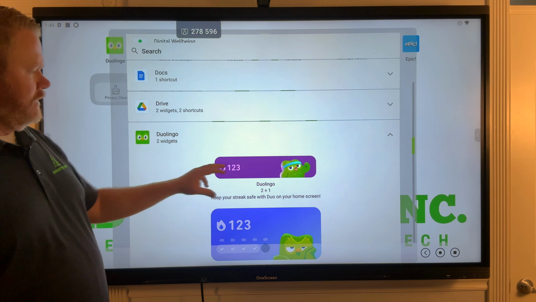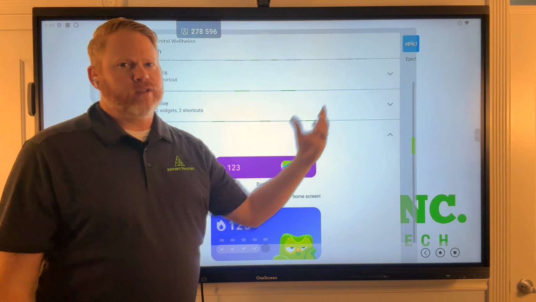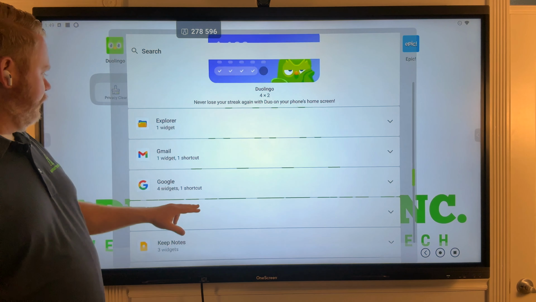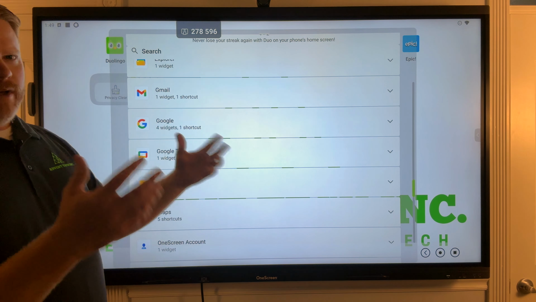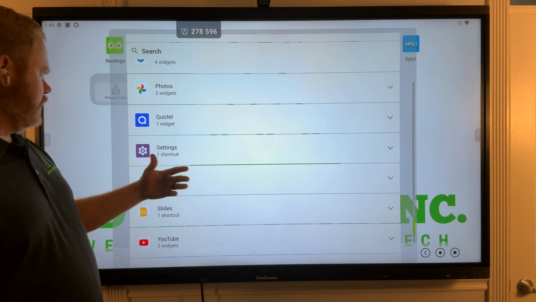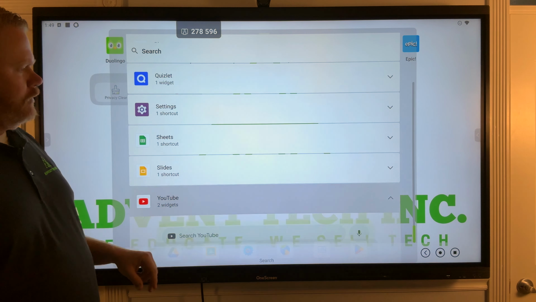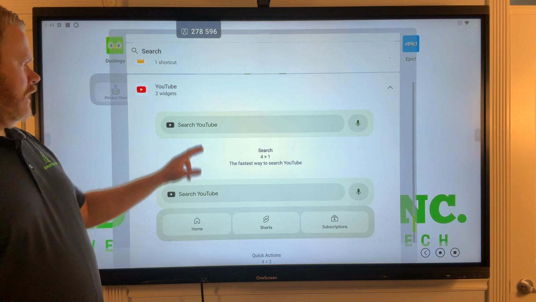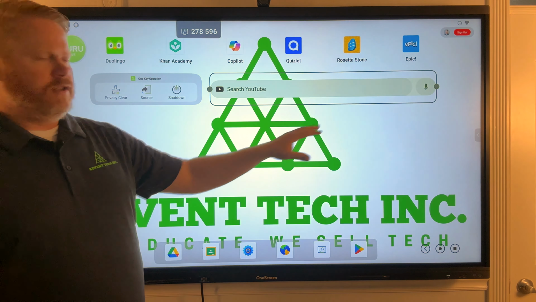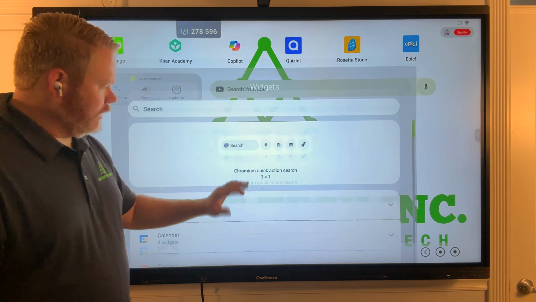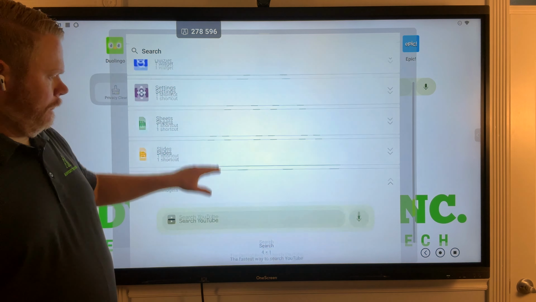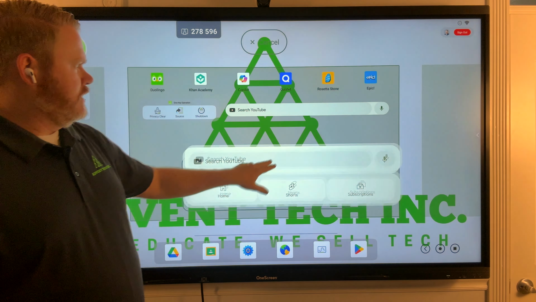So Duolingo has the ability for you to post your Duolingo score on your panel home screen at all times if for some reason you wanted to do that. There's a Gmail widget to have your Gmail quickly accessible, and there's lots of pre-baked widgets like we talked about. But again, here's YouTube, and I could either do a small YouTube widget right here, just to search YouTube, or that other one that I had up, which was a little bigger, a little more robust, I liked it, this larger YouTube widget that has all these options.